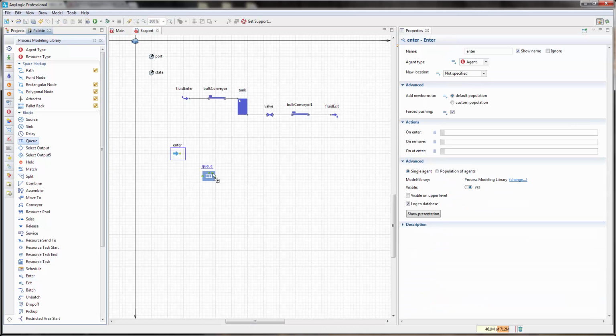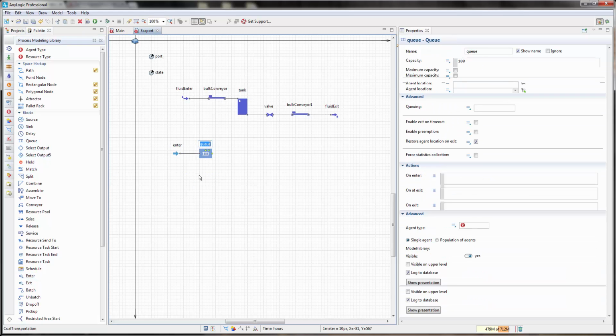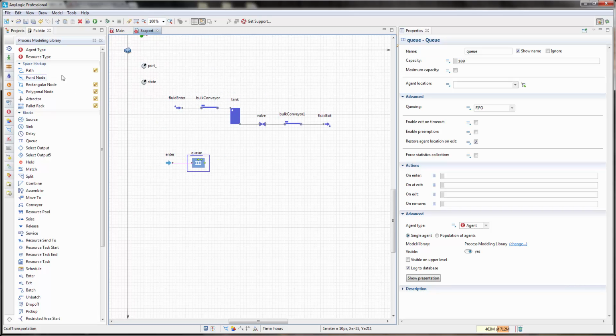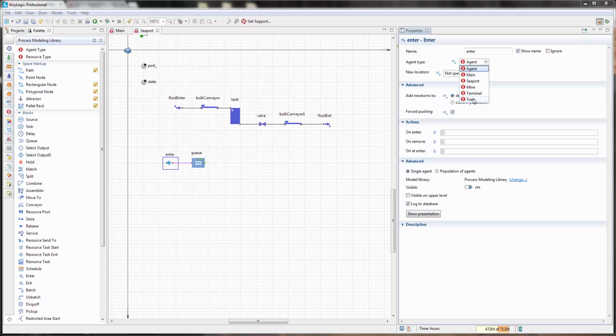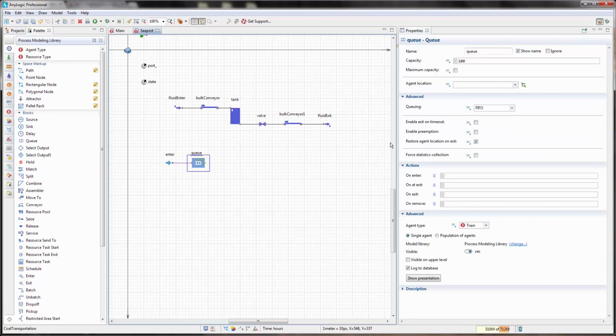So now let's create another process which will be used for when a train arrives to a terminal and delivers material to the tank of a terminal.